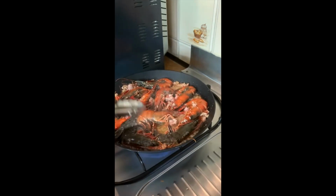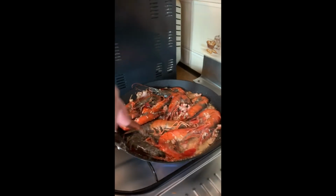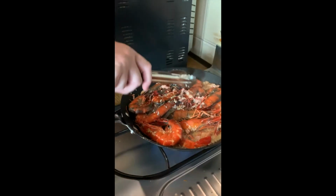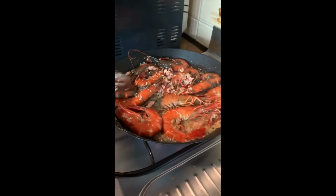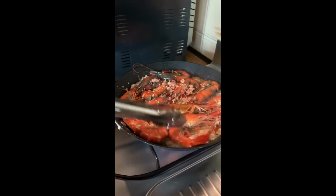I'll tell you what, I could serve this straight out of the flipping pan. Look how beautiful that looks. That almost looks a bit sort of paella. Oh, look good. Wow, I'm impressed. Love my scan pan.